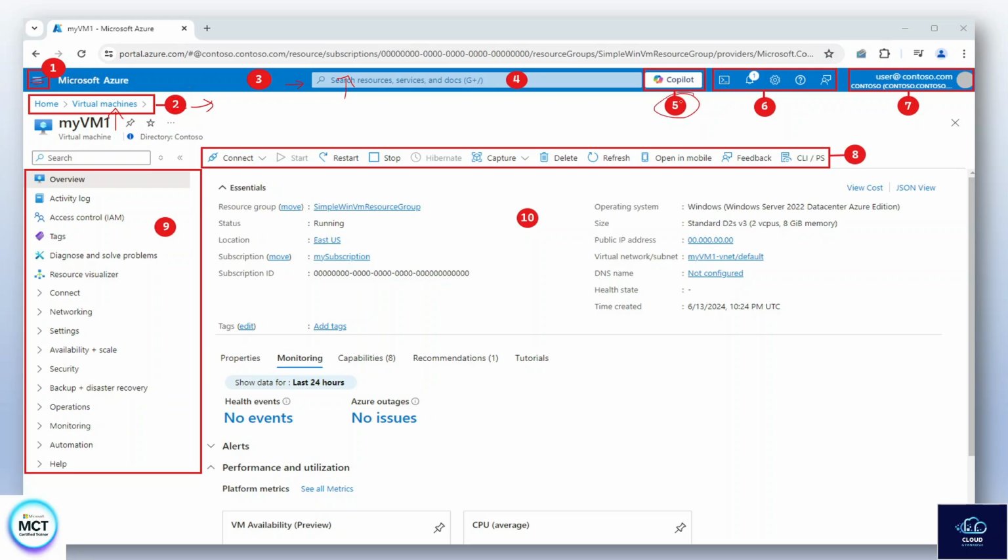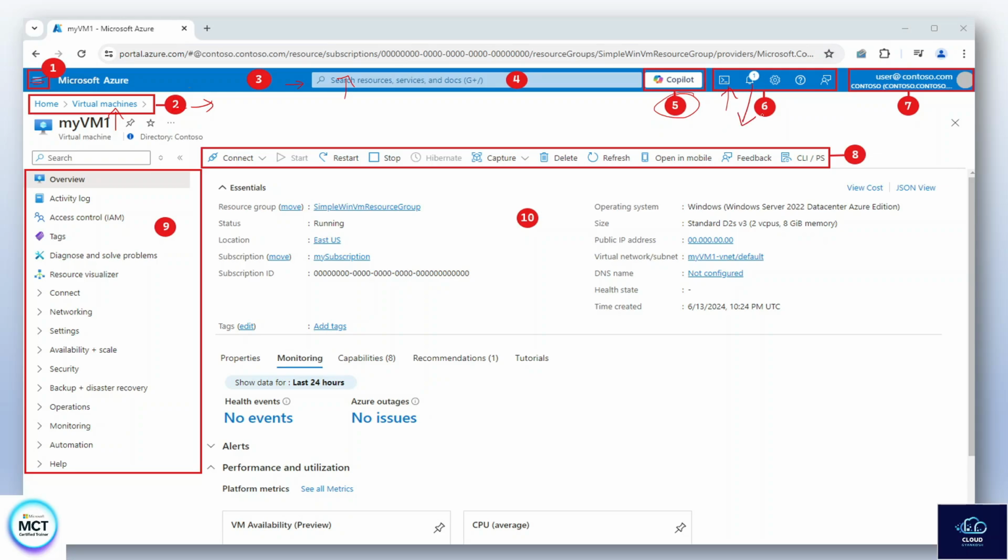You have Copilot driven support for any application if you want to know more, or if you want to query any particular application. For example, you want to know what is the total cost over a period of time, so Copilot will help you in those support driven answers. Then we have programmatic access through PowerShell. So you have both Cloud Shell and PowerShell mode here, and you can run Bash scripts as well here.